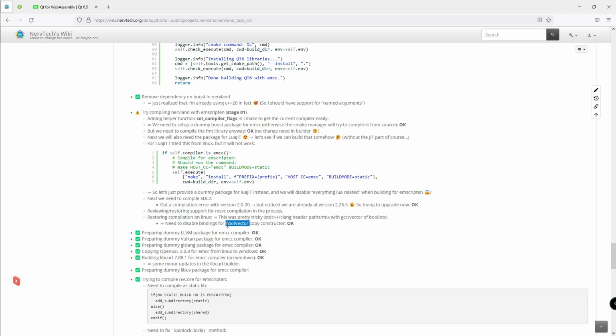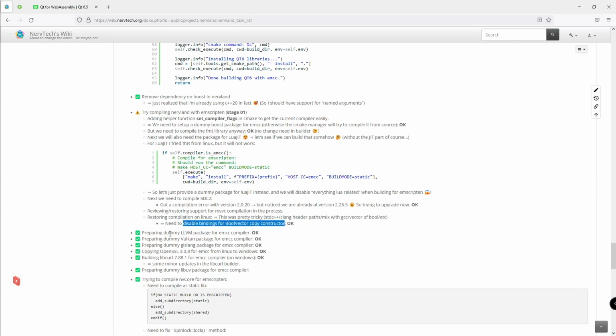The only minor thing I had to disable for now is this bool vector that I am creating, because there's some kind of optimization used in the headers from GCC, and when it comes to building a vector of bools, it's going to use a pretty specific implementation where the bool data can be stored on different bits. So you can't really build that in an automatic way as I was doing in the bindings.